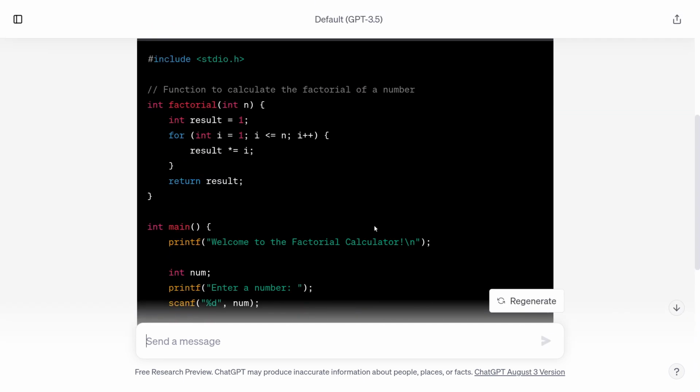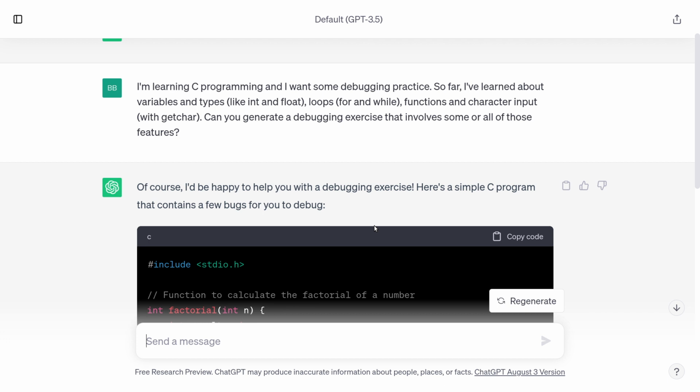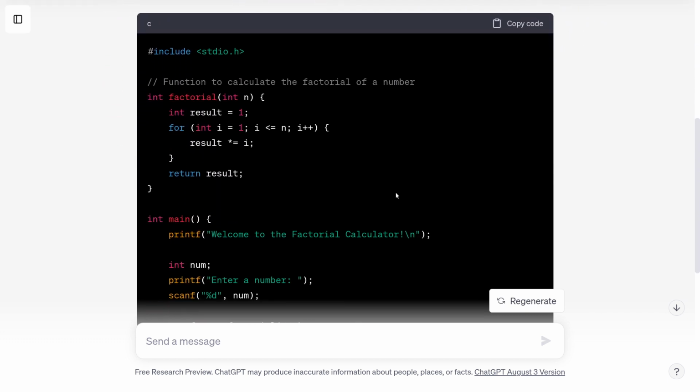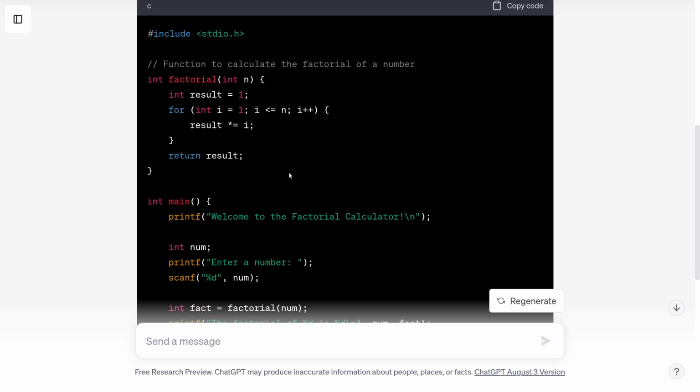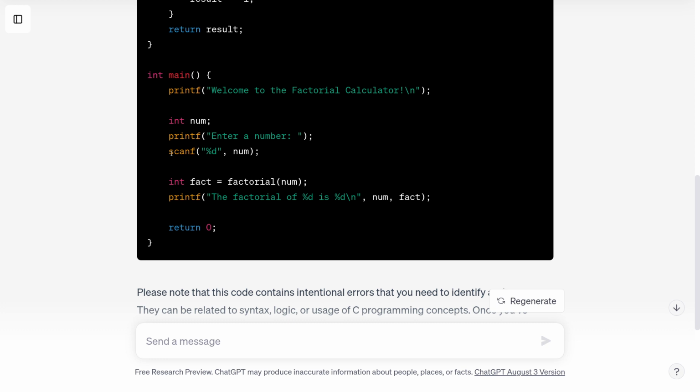All right, let's take a look at what it generated. I'm going to be a bit selective with this. So if it tries to use a feature that we don't know yet or that I don't want to worry about today, I'm going to ask it to give me a new exercise. Okay, here's a simple C program. I'm going to skim over this. Okay, so it seems to be involving factorial. That's interesting. And then the program itself, though, uses scanf.